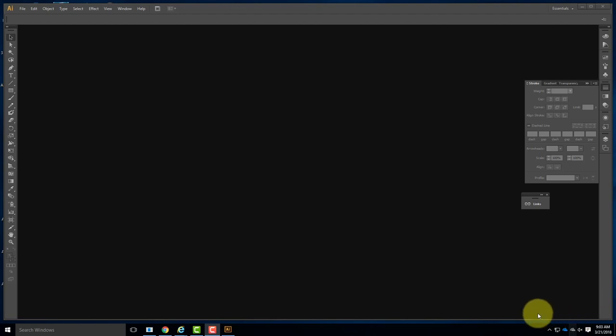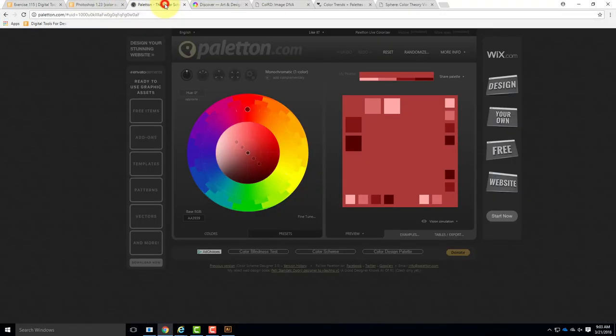The first website that I'm going to use, and I apologize, sometimes in the tutorials or in these handouts, I mention a website, but then that website goes out of business, so then I shift you to a different website. The first one that we're going to use is a website called Paletton.com, which is right here. I've gone ahead and loaded it up. This is a website that helps us figure out how to pick a group of colors.